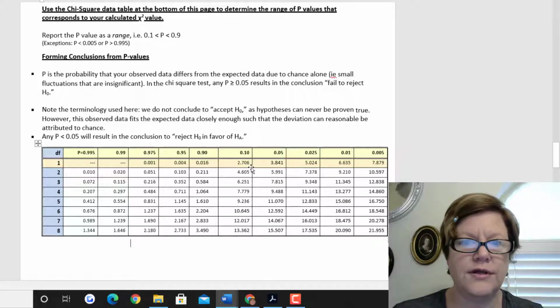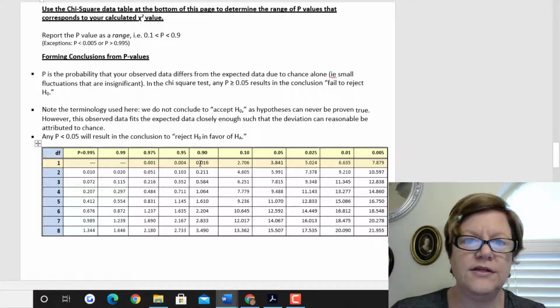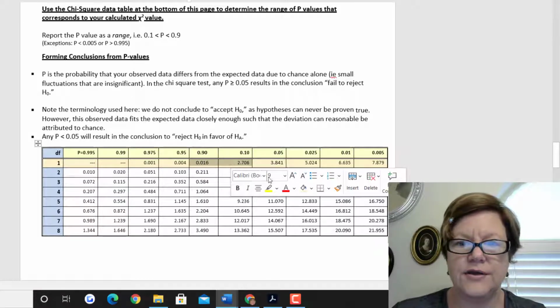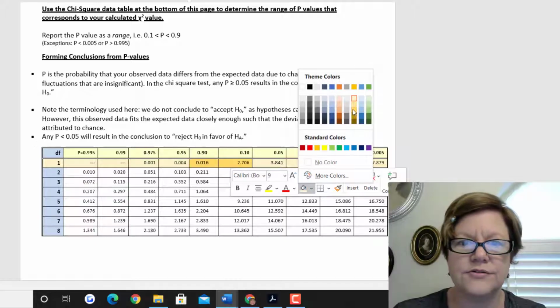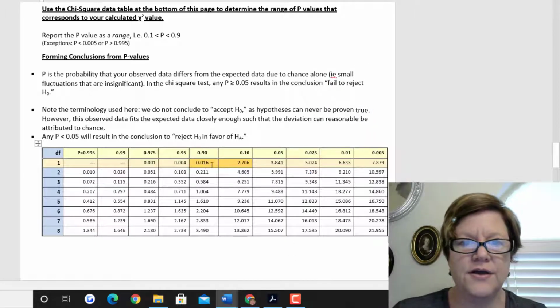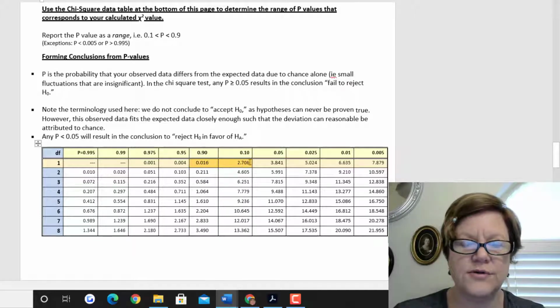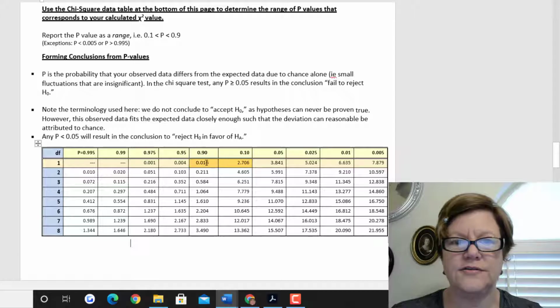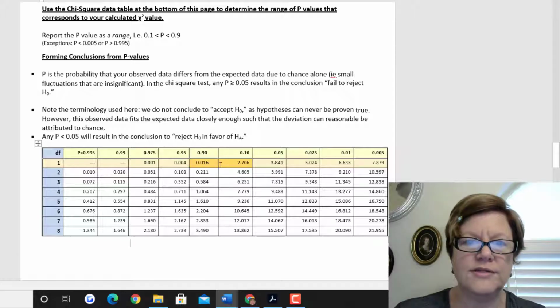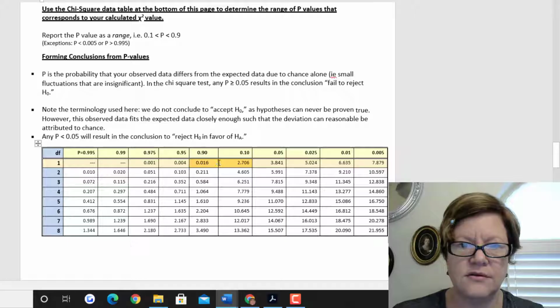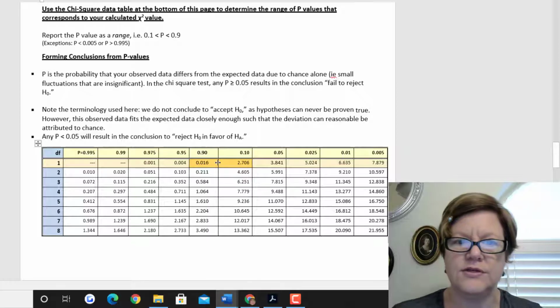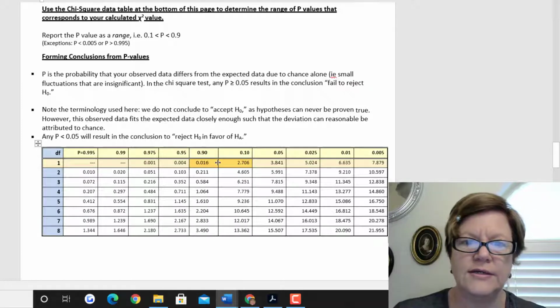All right, 0.32. If I look at these numbers here, I'll give this a different color, maybe a darker orange. Where I find this chi-square number is 0.016, and this chi-square number is 2.7. That's a pretty broad range, but 0.32 falls in between 0.016 and 2.7. You have to be pretty good with decimals, because sometimes students get confused, but 0.32 falls between 0.016 and 2.706.